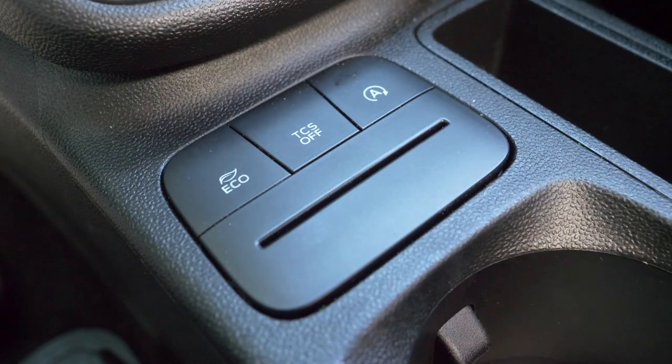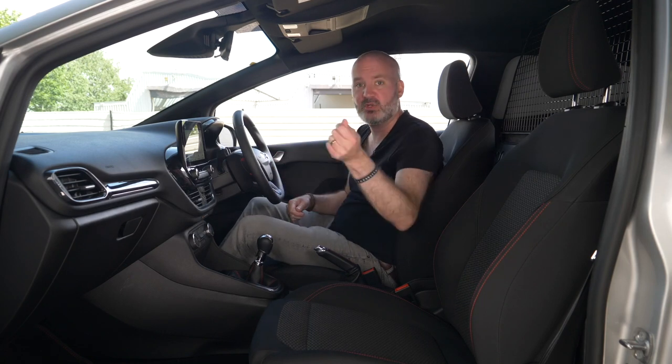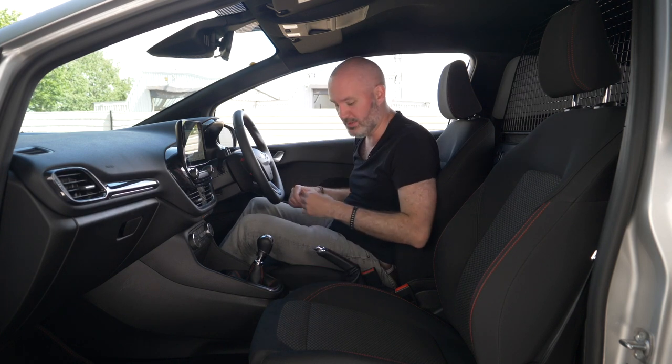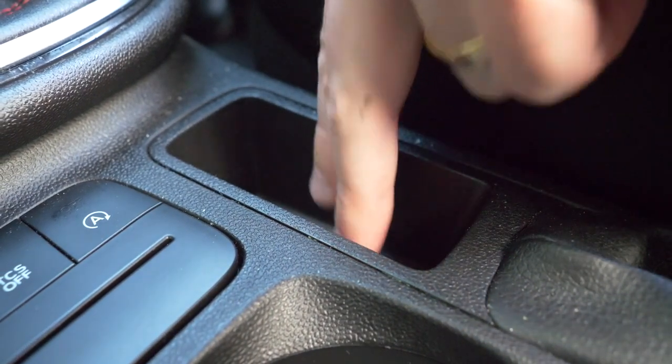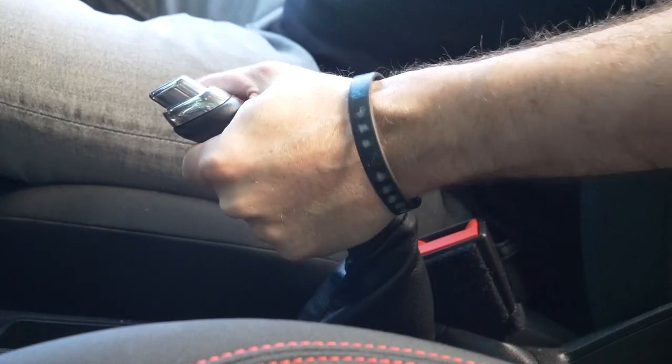Just behind that, you've got a nice slot, and because this is a commercial vehicle, sometimes when you're driving a van for another company or something like that, you'll get given a fuel card. That is a very handy place to put it, and is a very nice addition because this is a commercial vehicle. You've got a little tiny cubby down here, which is about the size of a fun size box of Smarties.